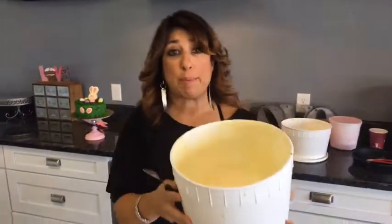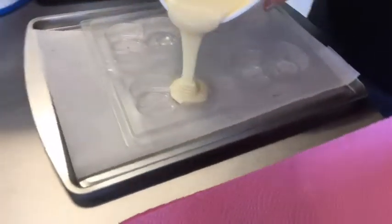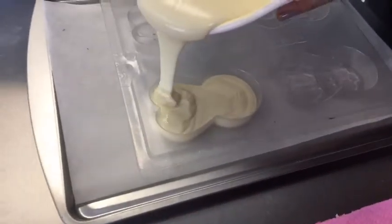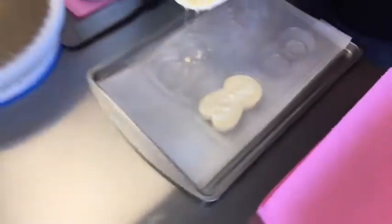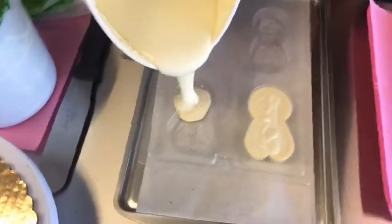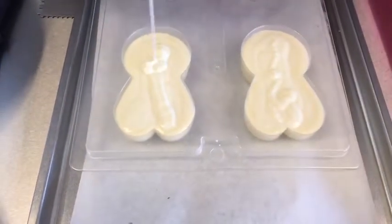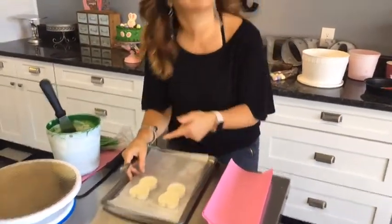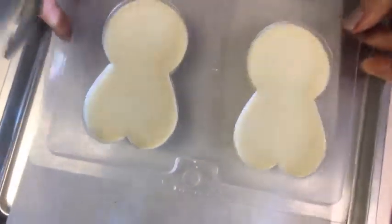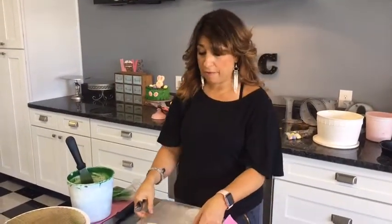With our bunny molds — remember, melted white chocolate's going into the mold. I'm just gonna pour a little bit in there. When you put this in, you want to fill to the top without going over — kind of like The Price is Right, get it there without going over, because you don't want to have to trim this later. I tap it out to get rid of any air bubbles and get a nice flat center, then this goes into the fridge for about 15 minutes to set up.